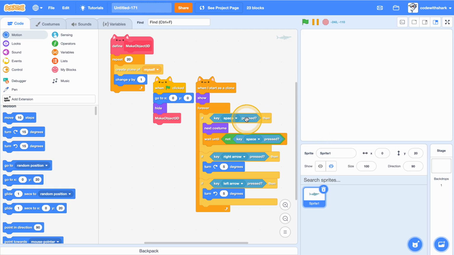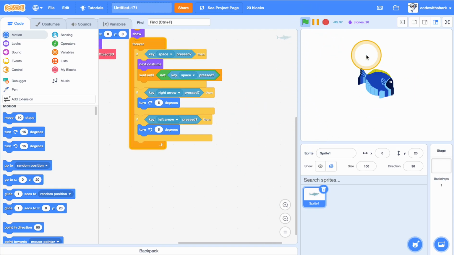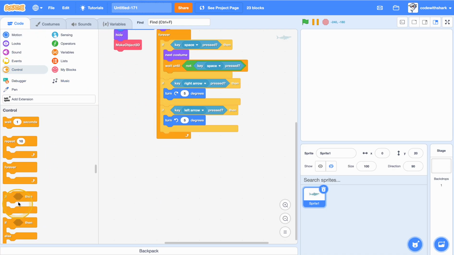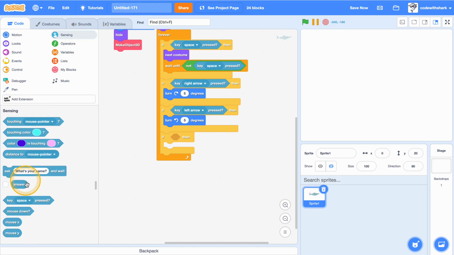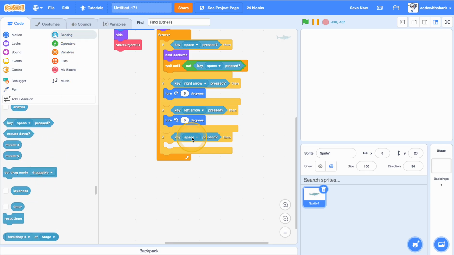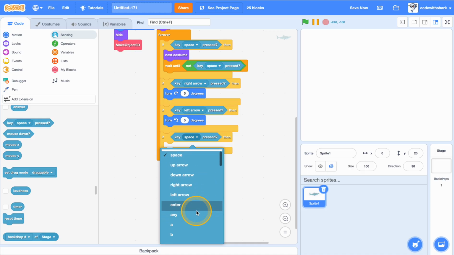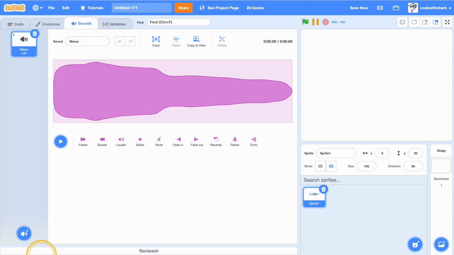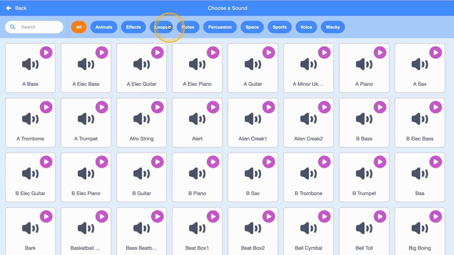Maybe. What else could we do? Maybe one more thing. Oh, maybe we can put in an if key up and down here. Let's do any. Let's just make a sound for surprise.